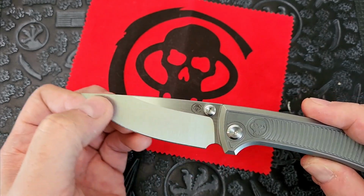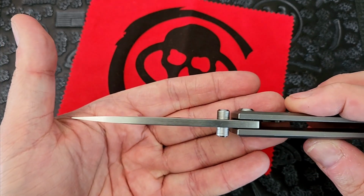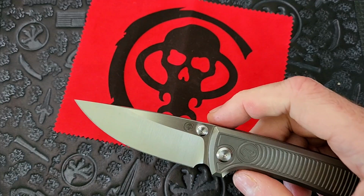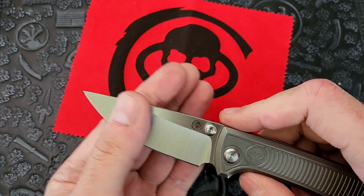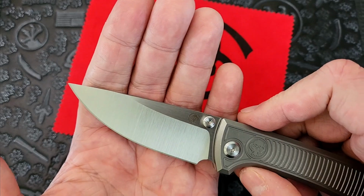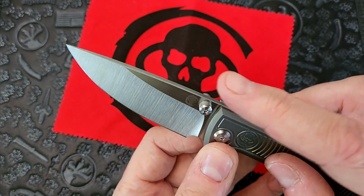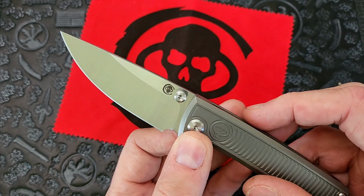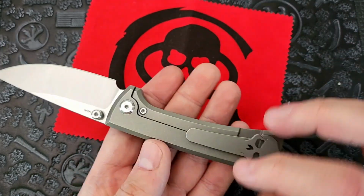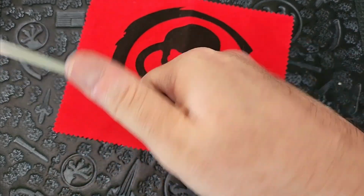It is not a Slicer Supreme. You can see how thick that stock is. So it is on the more robust, kind of heavy duty type knife. But man, this cuts really good for how thick this blade stock is. This thing cuts really good. Nice thick tip, but not anything ridiculous. It's got your usual thumb studs that are easy to remove. Bearings, like I mentioned before, titanium on the scales, frame lock, lock bar insert, all the normal stuff.